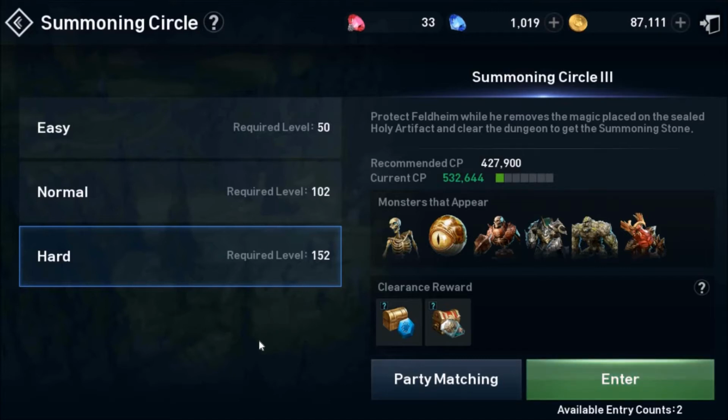In this one, you're following Feldheim around as he activates 3 crystals and basically protecting him from the mobs that come. And once you complete it, again, the completion levels go from C to triple S, and you get your upgrade and summoning stones for your mounts from this dungeon.